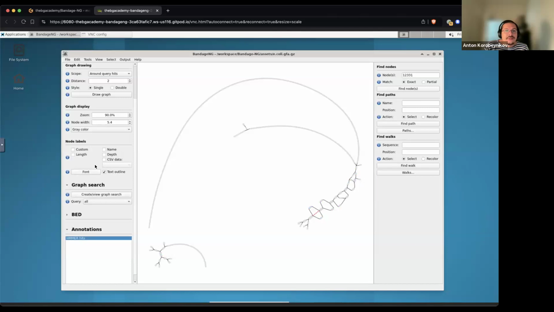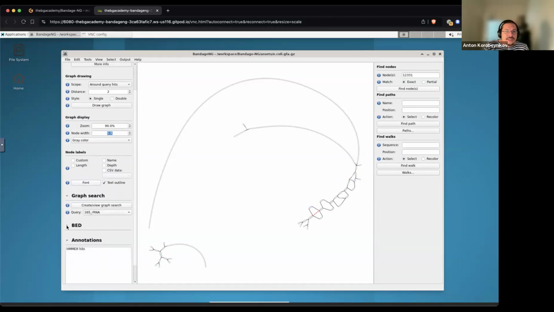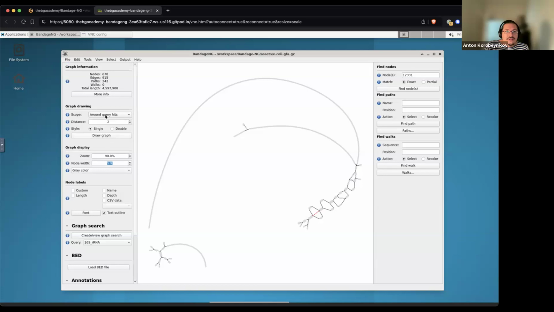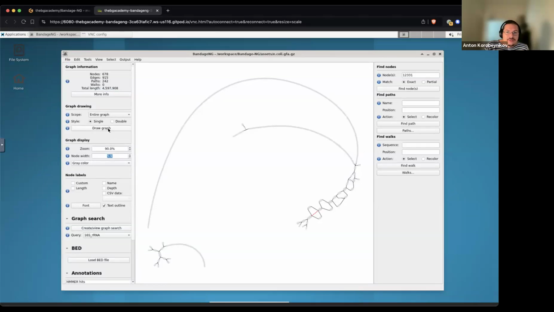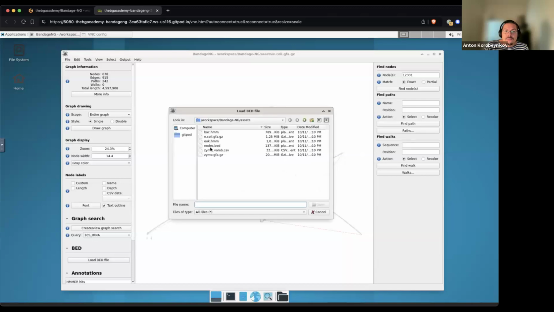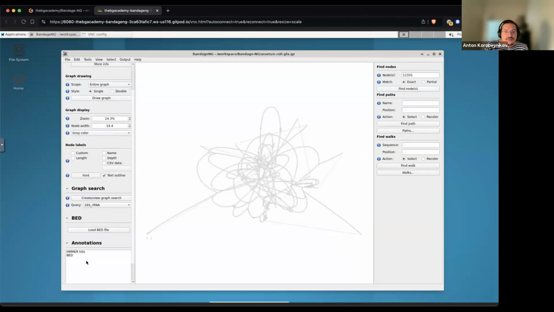Let's try to do something else. As I said, we can also load the Prodigal annotation for the nodes. So let me switch to the entire graph, and here is also what I did. I took all the node sequences and ran the gene predictor, and here is the BED file for all the predicted genes.